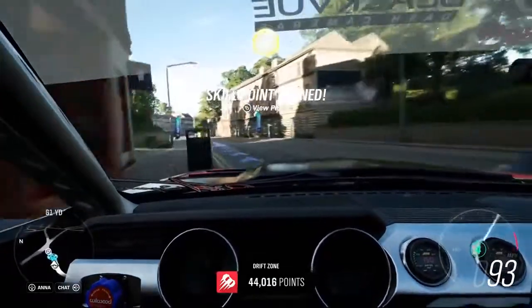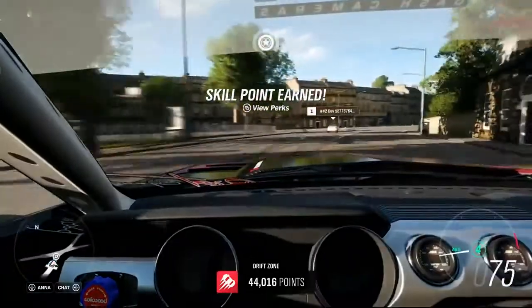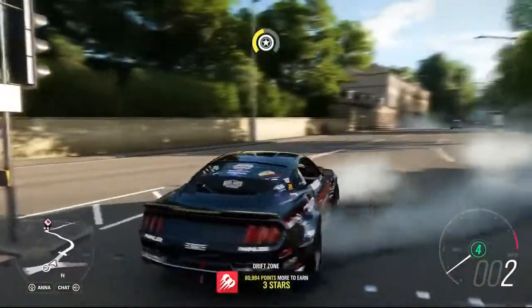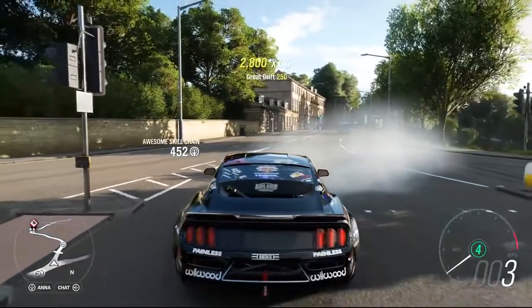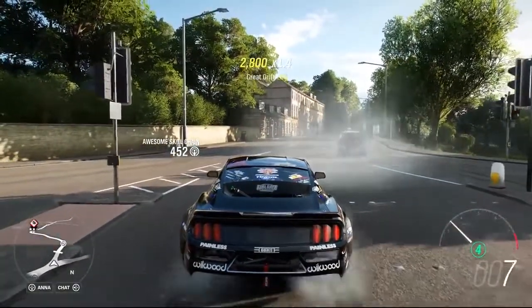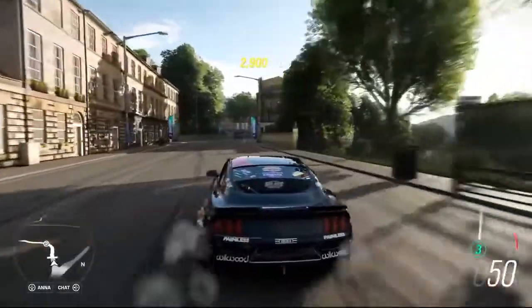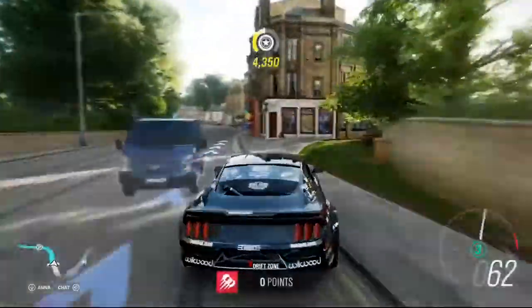There you go. Oh, skill point earned. Yes. Well done. All right, let me try this one. I want to try this one. Sorry, it's so sweaty and stuff. Clammy. It's all of our sweat at this point. Just keep it in third. You'll have a good time. Okay. Oh, perfect.